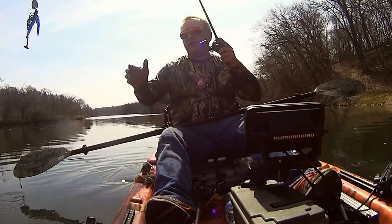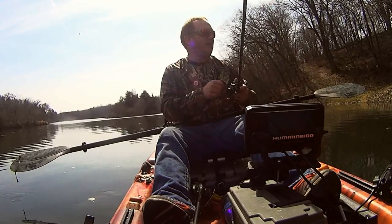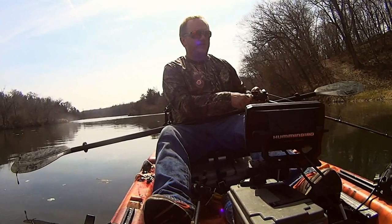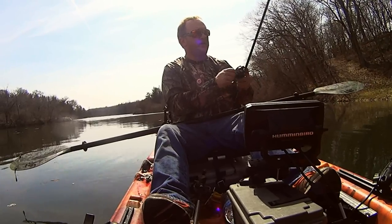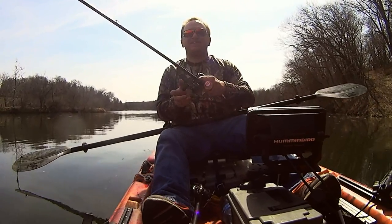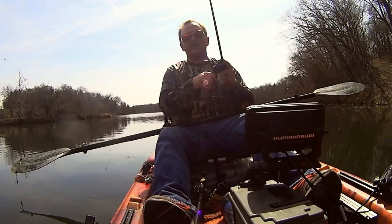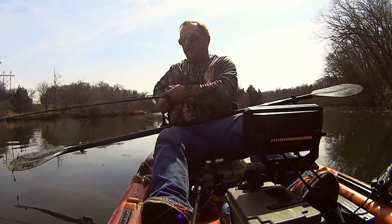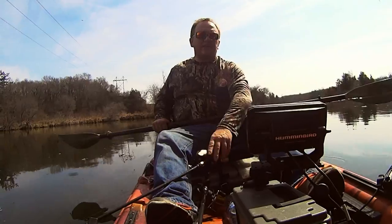This little stretch of river here is kind of cut off from the main channel. It's a slough, but it's completely cut off by man. They made a road up over here and cut the backside of the slough off, which is good because this stretch of the Mississippi is super dirty. Basically this is the only stretch you're gonna find largemouth in concentrations. They're in the other stretches too, but you might pick up one here, one there on the rest of this area, but here they seem to be in better numbers. The water's a lot cleaner.